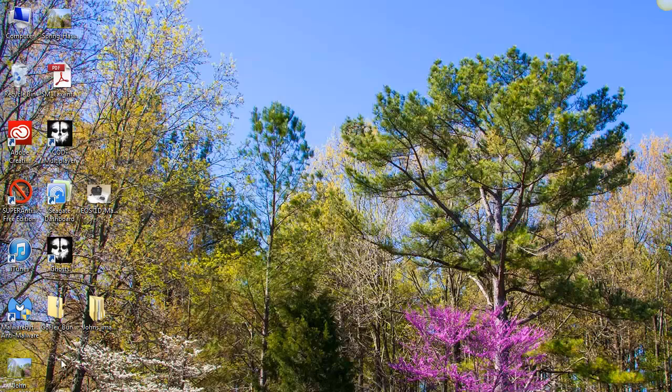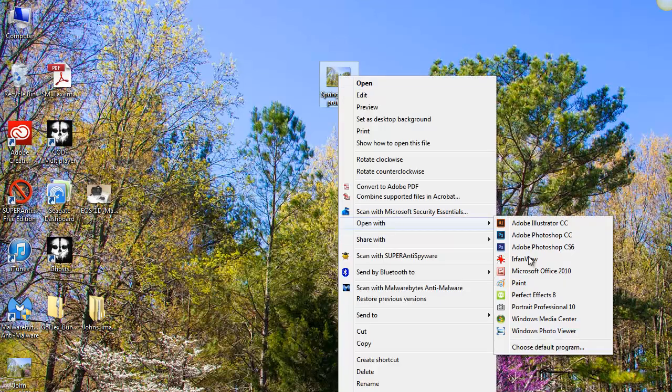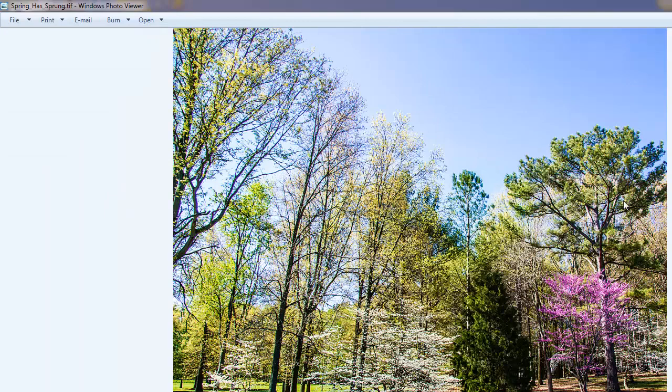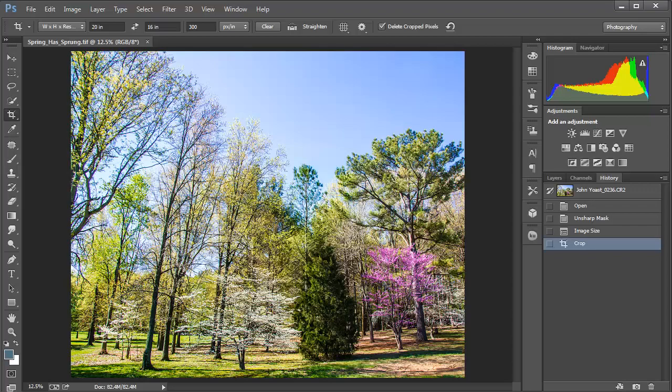And let's see if I can find my Spring images right here. And so I can see what I can open it with here. Let's try Window Viewer. And it worked in Window Viewer. I know you can't see all of it, but it worked fine, and it keeps the image in really good shape. Alright, so back to Photoshop again.